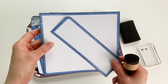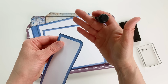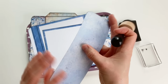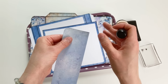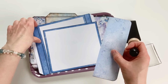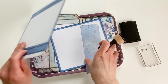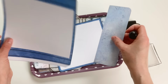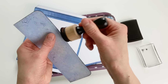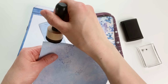Okay, I cut everything out, and optional is that you can ink the edges a little bit. Now, they already have a faux inking, but if you still have a little bit of white on it from the cutting, you can add some. And for the base pieces, it might be interesting to add a little bit of a border here. Don't do it here, otherwise you're going to see it when we stick this together. So on the base pieces only, the top and the bottom and the sides, but not the sides that will attach to each other. You can do that actually after attaching them to each other if you feel more certain about that. That's actually a great tip. Do it afterwards. Well, I know what I'm doing, so I'm going to keep on going here.